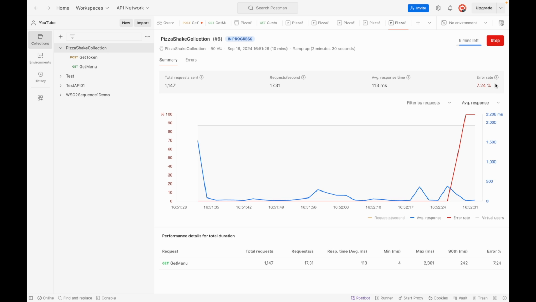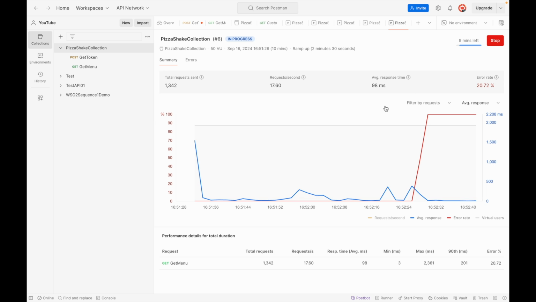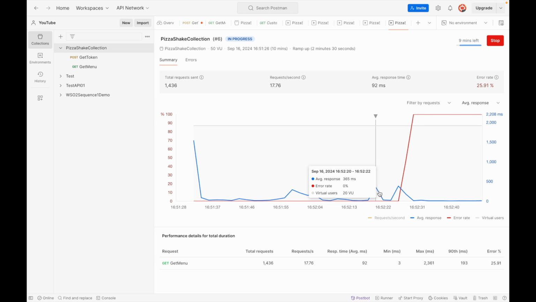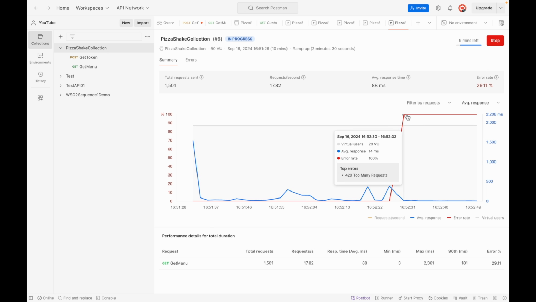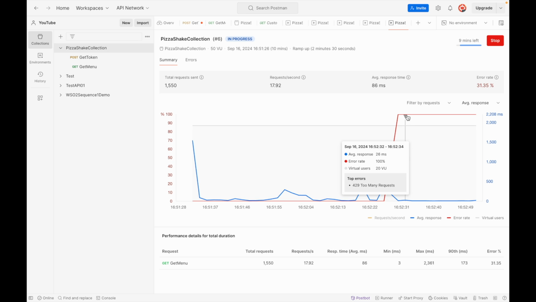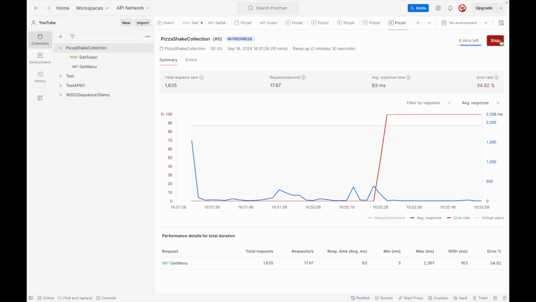You can see now the errors have started coming. I have enabled a 10 minute test. The per minute quota is 500. Initially it went up to 500, then since the load has been gradually increasing, you can see this is coming as 429. Okay, I'm going to stop it here.